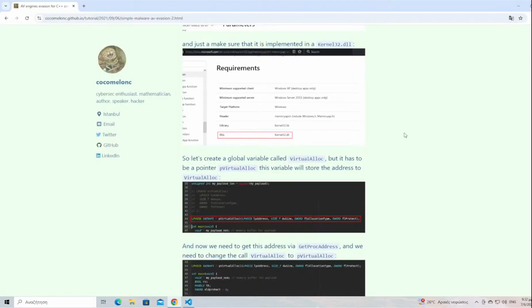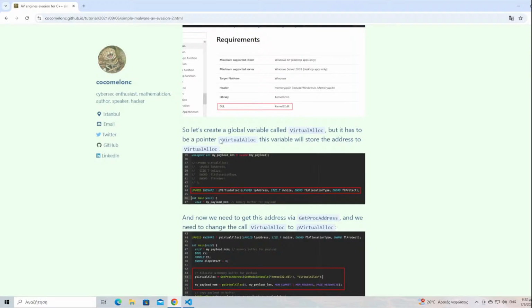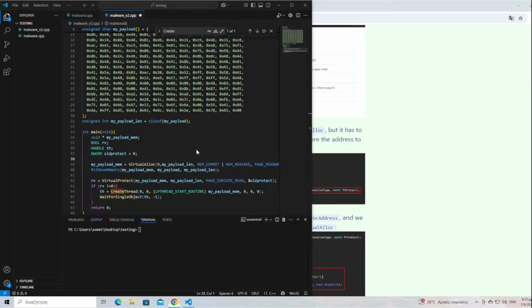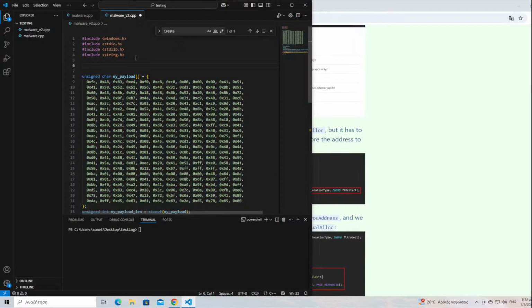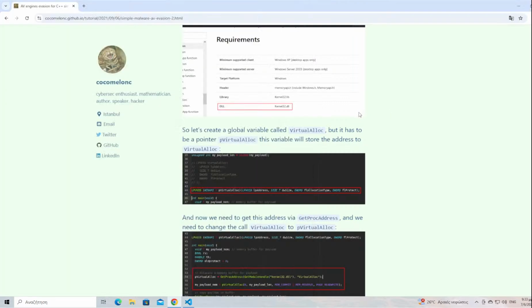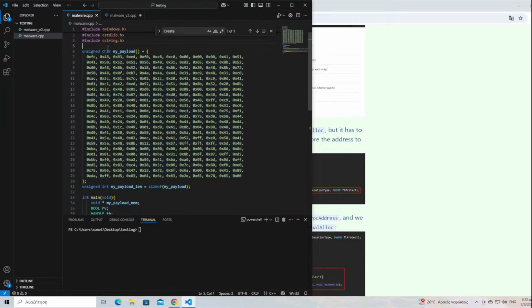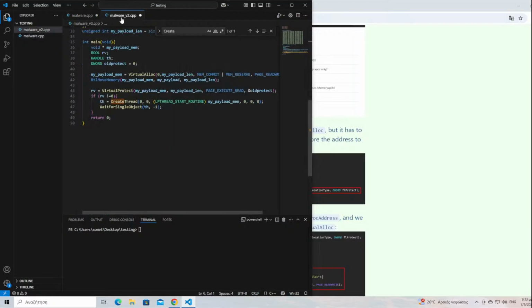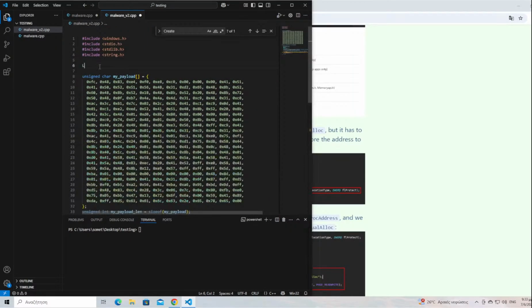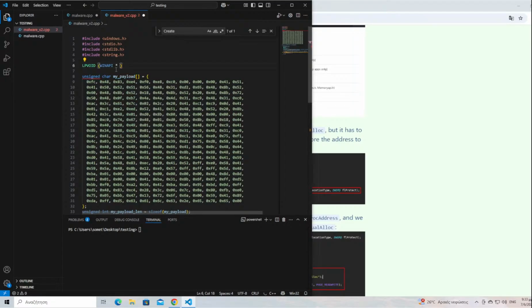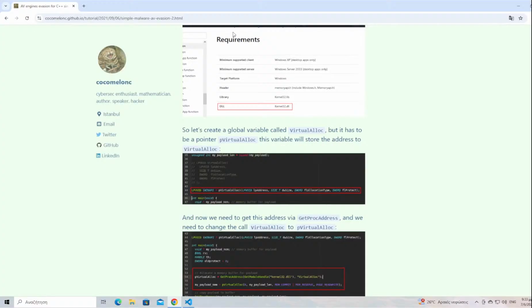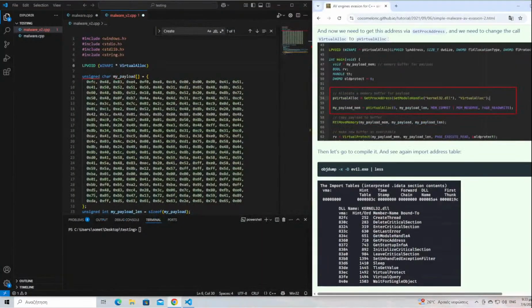Okay, but it has to be a pointer. Let's create a global variable. It's going to be the p virtual alloc.